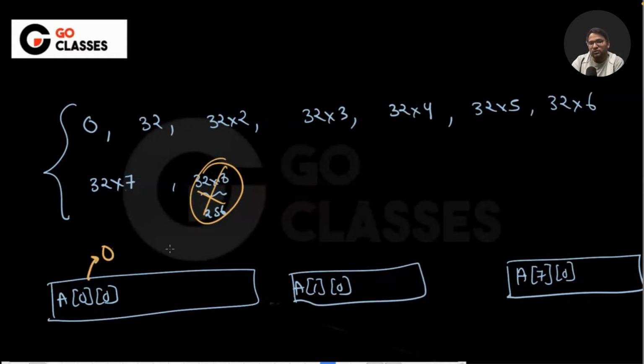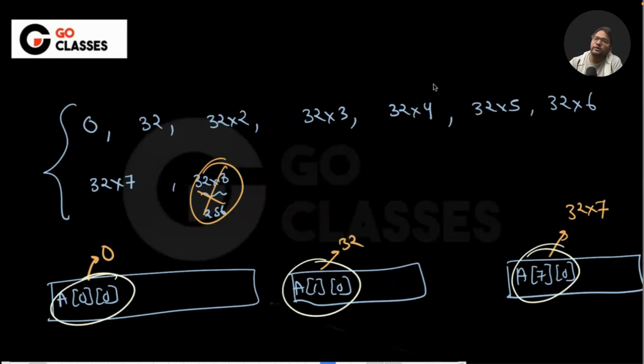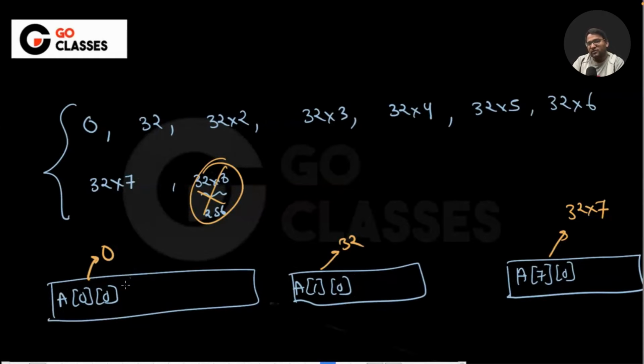This is block number 0, this is block number 32, and this is block number 32 into 7. Suppose I have these blocks only, and my array is smaller, not that big an array. At that point, even though you're accessing this, it doesn't matter, because everyone is going to different lines. Then you can see that the moment I access this, it will be a hit. Let's suppose that each block contains 16 elements. Then what is the miss rate here?